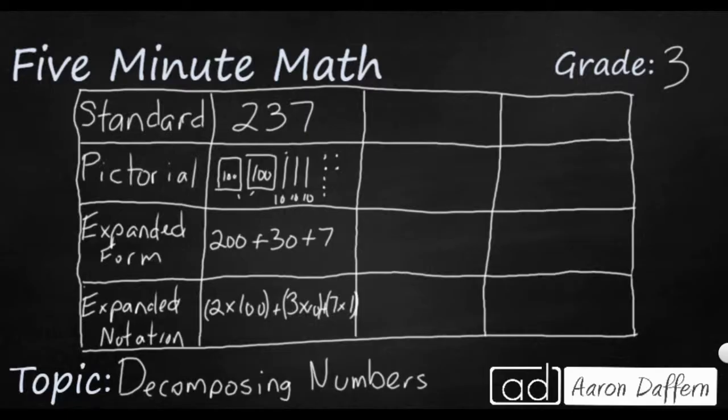Now, how can we write this exact same number using a different combination? How can we decompose it into a different strategy or different representation? What if we only used one hundred flat? I'm going to use this hundred right here. What I'm going to do is I'm going to take this second hundred and I'm going to break it apart. Remember that a hundred flat right here, it equals ten tens.